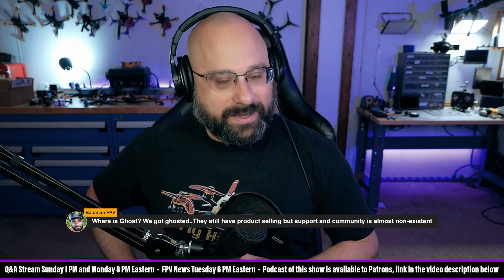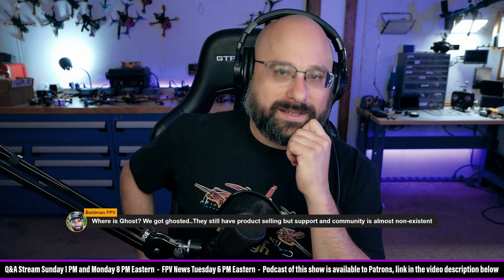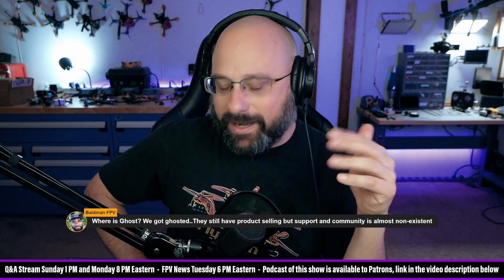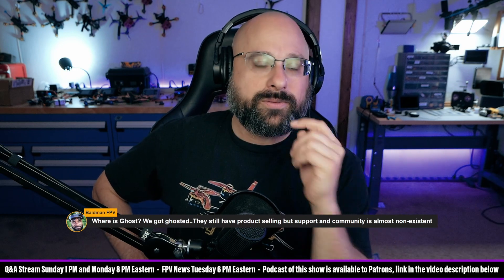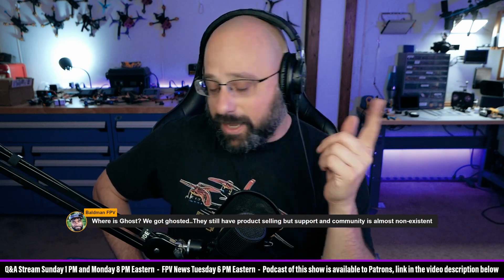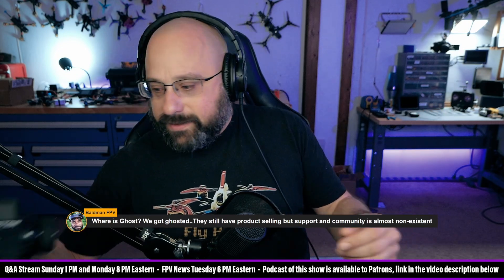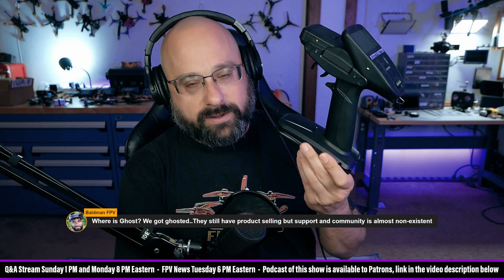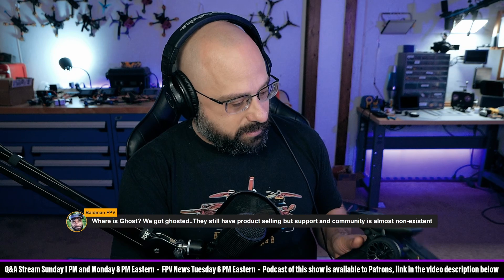This whole three-plug thing is so freaking confusing. Why isn't there a bind button on the radio? Well, that's not how they do it. You've got to bite the bullet and learn the new thing. It's kind of a pain in the ass. This MT-12 — I'm pointing over there — binding this MT-12, I haven't even put a bind phrase in this. Oh my God, I need to put a bind phrase in this. Wow, I need a different bind phrase for my Surface radio.